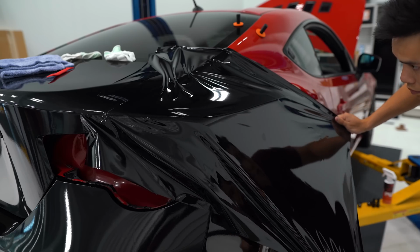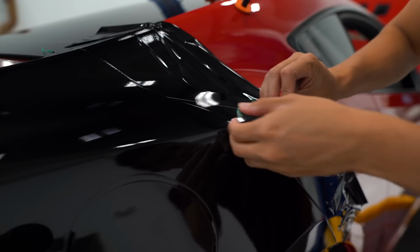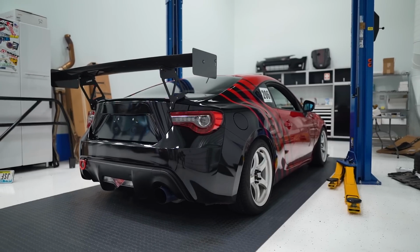The last one is going to be the wrap that I did. Not because it's a magnificent modification, but more so because I really enjoyed the process of doing it. I had never wrapped a car before, so trying to do what I did was a bit daunting, but it turned out way better than I had imagined. It really gave me an appreciation for the people that do this as a career, and it's a skill that I would like to continue to grow. So maybe we'll change things up soon.